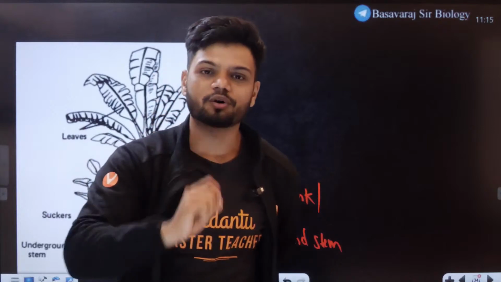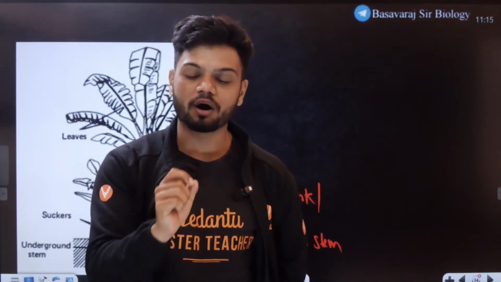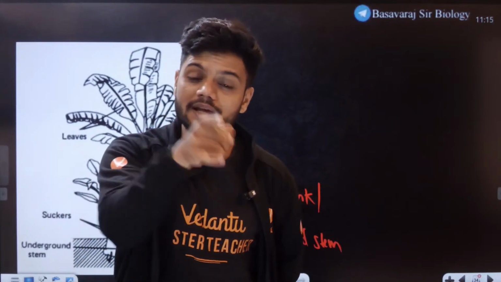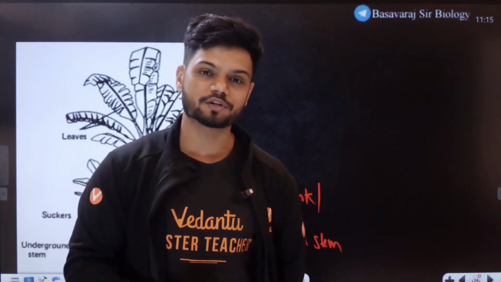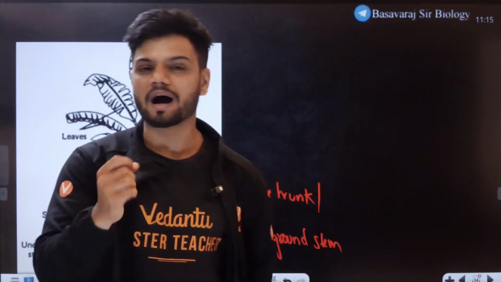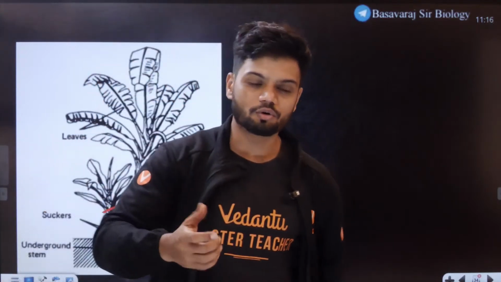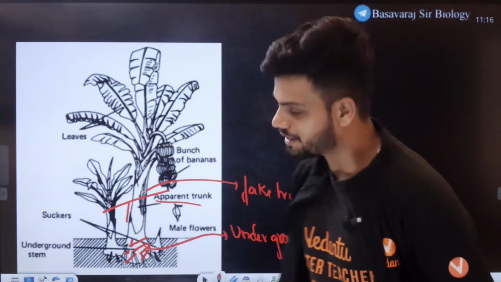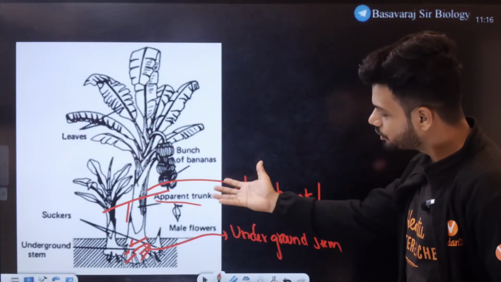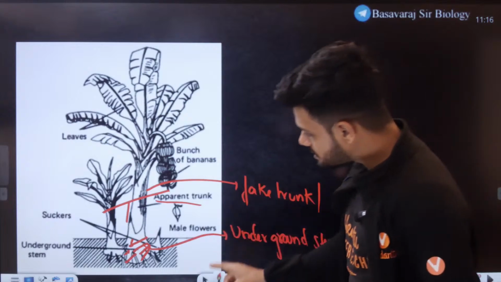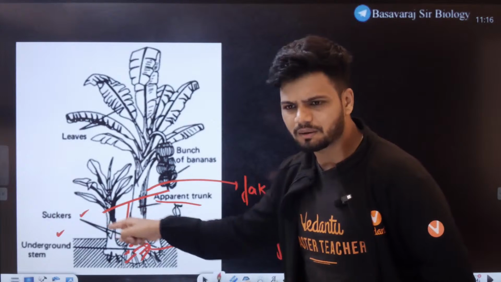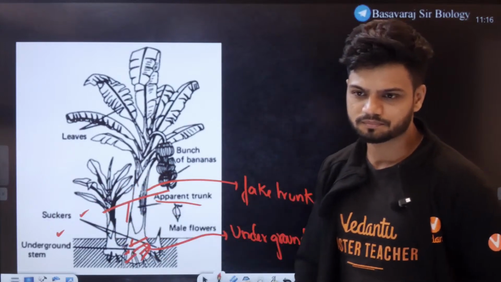How many of you understood the concept today? How many of you understood this beautiful concept of underground stem, rhizome in the case of banana? So that's why they don't harvest it. That's why they don't go on plucking the banana. They cut the stem directly. Crazy concept, no? This is the beauty of botany. Okay. Now let me tell you, students, apart from the underground stem, here they will also have sucker. When we come to sucker, I'll teach you. Okay.